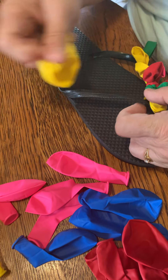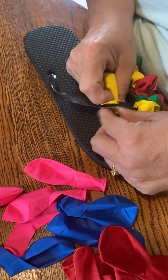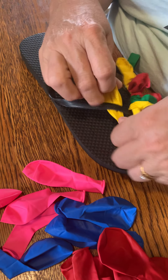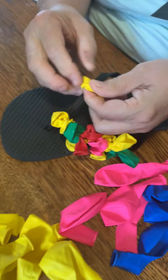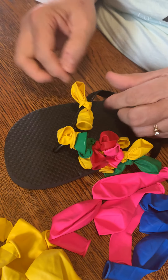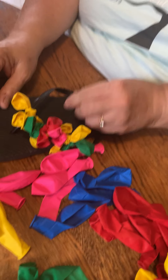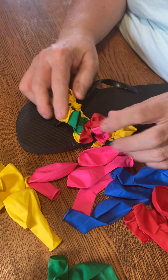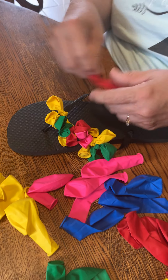I'm gonna put two yellow ones right up at the top here and start the other side. I want to make sure that I'm kind of evened out so I don't want to go too far down without seeing where I can go on this side. If you get it down too far then you just push it in — they slide off pretty easy. So I'm just going to do this kind of random.